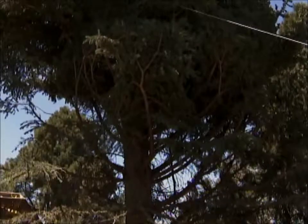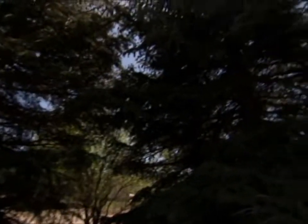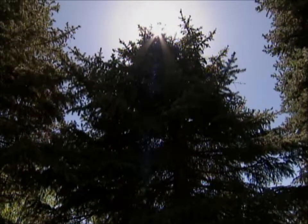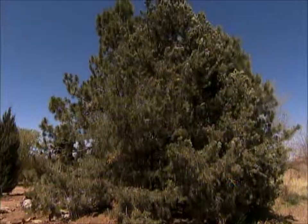They untie the tree and look at that. It would take years to grow a tree that big. Trees this size take 30, 40, 50 years to grow, and so it's amazing to be able to move these trees and not see them cut down. Saving big old trees like this takes one mean green moving machine.